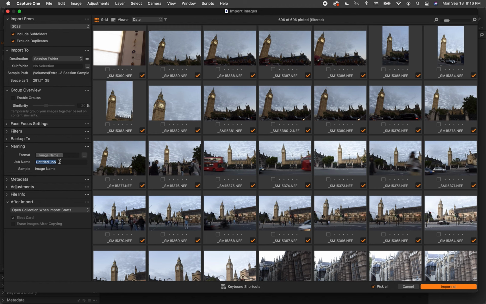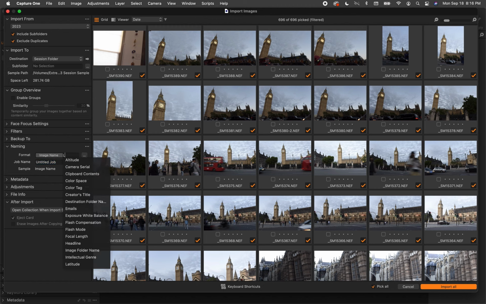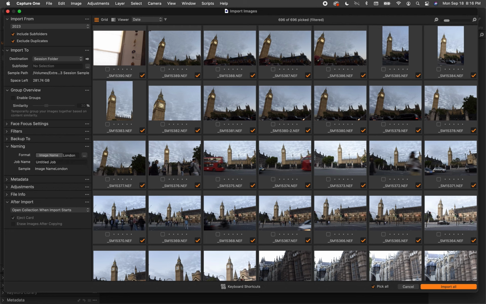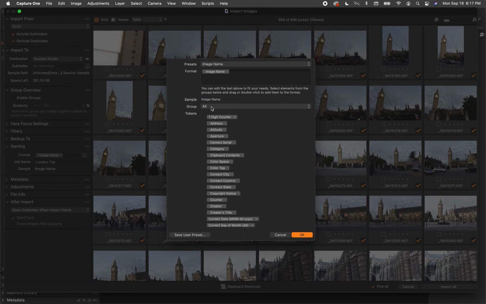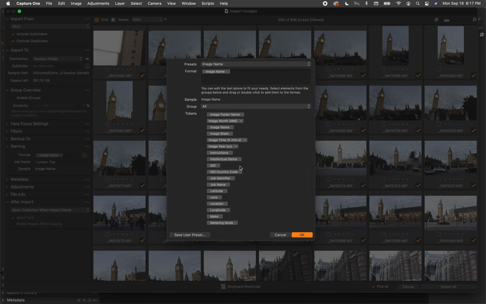So, for example, if I call the job London Trip, it works just like before. It would just go ahead and name it that based on if I choose this, then click here and say, okay, let's do, instead of this, we'll choose job name. I would just go through this list, grab job name, and drag it up here instead.